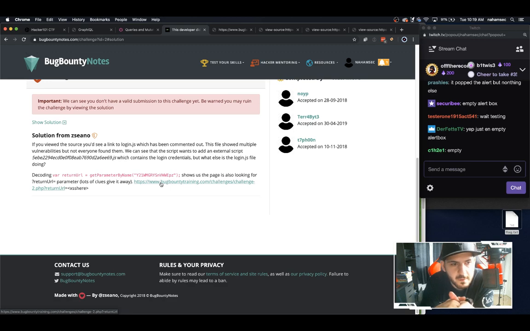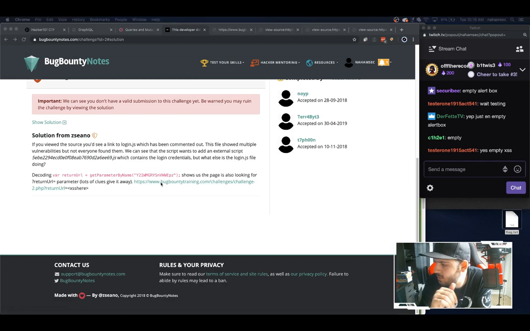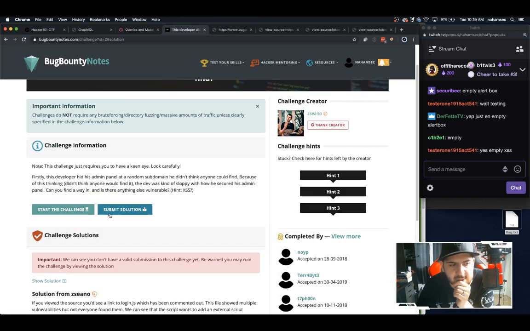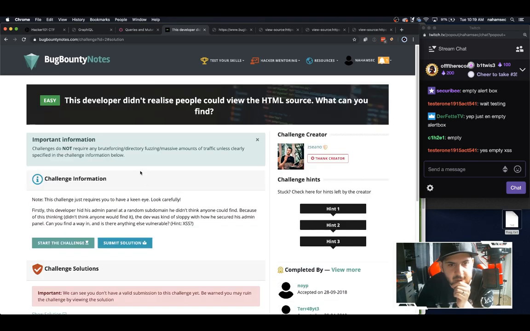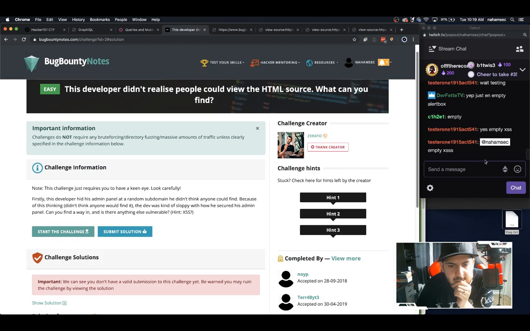Alright, well that was a lot of fun. Kind of realistic. I've seen hidden keys, like AWS keys, in the JavaScript files before. So yeah, it looks like there's no actual flag for this one. You can just submit the solution, but there is no actual flag. So you log in, yeah, tester one.